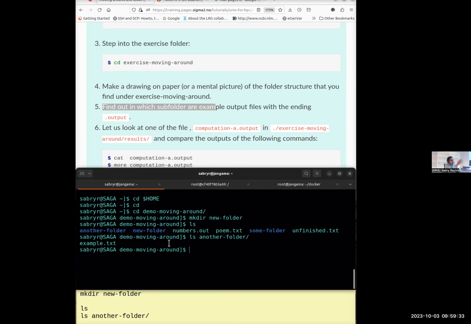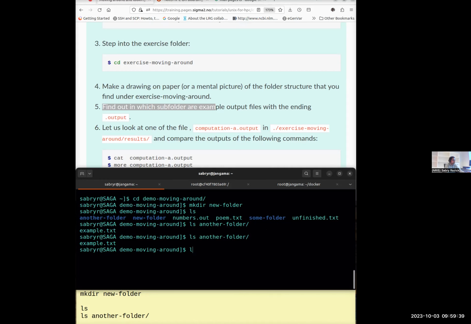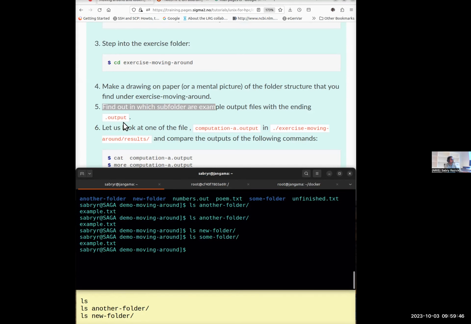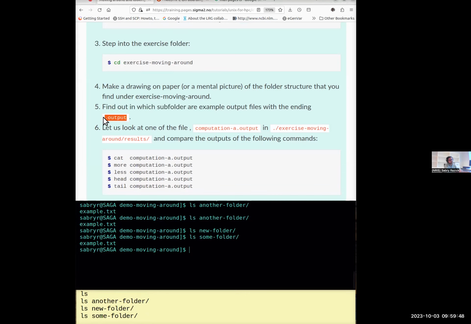We will learn more commands as well, but for this exercise, use the ls command and see whether you can find the files that end with output. And you will also recognize the importance of the commands that we're going to learn later, so you don't have to do it manually. You can do it with additional commands.